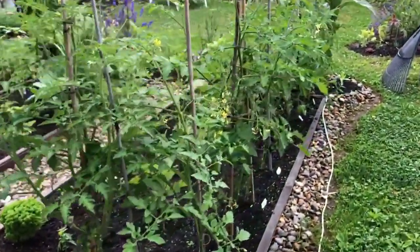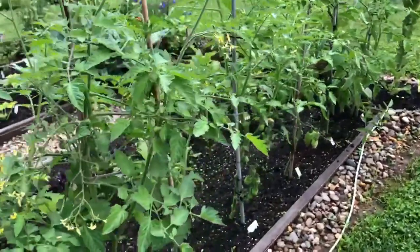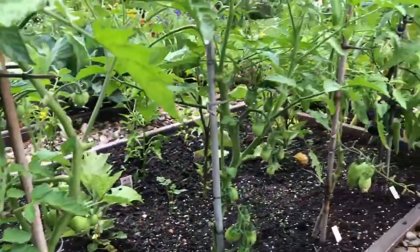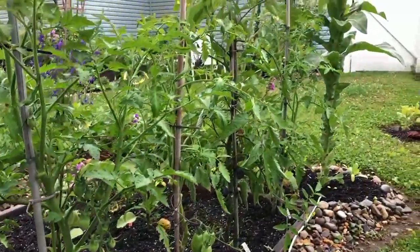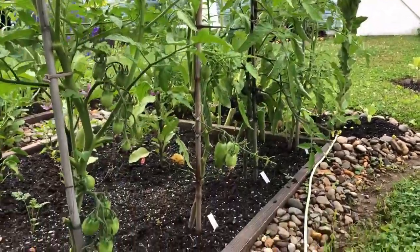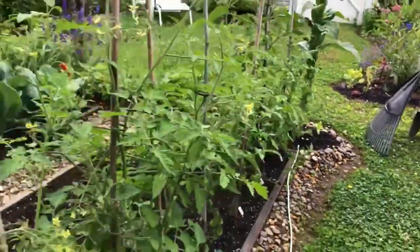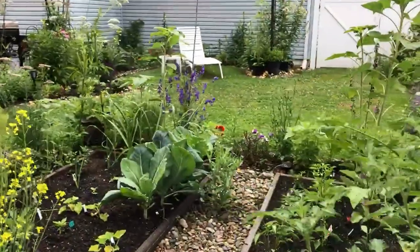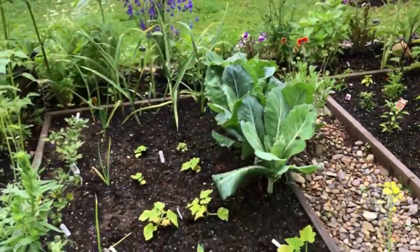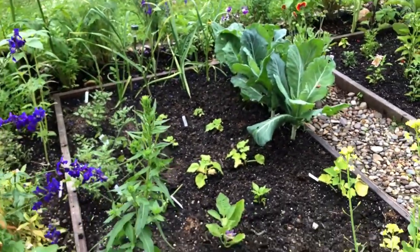And you can see here on the back here, you can see all the ones that are growing. I just came through and pruned everything real good and got everything tied up before the storm. And I fertilized so that all the fertilizer will go deep into the soil with the rain that we had. And then over here, I took out the things that were done, and then I replanted.